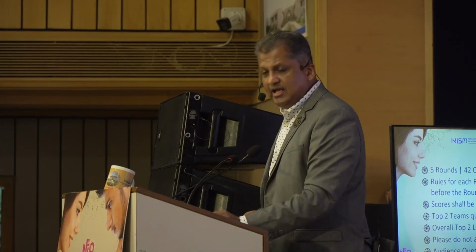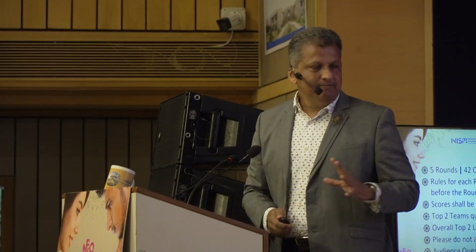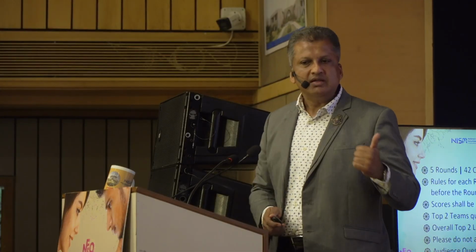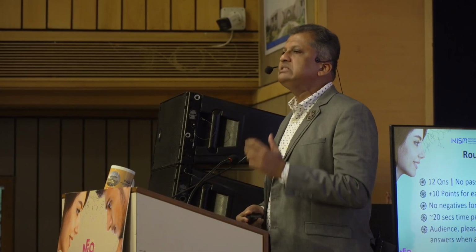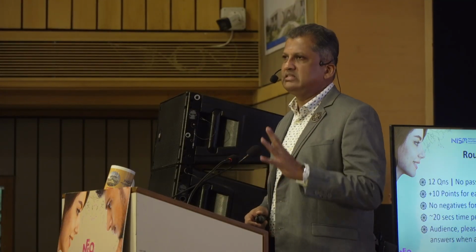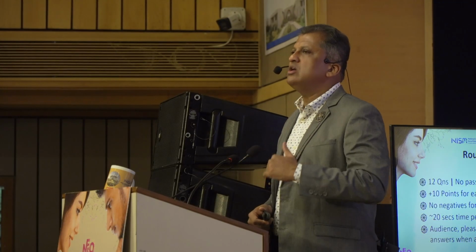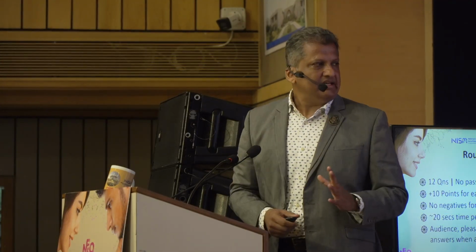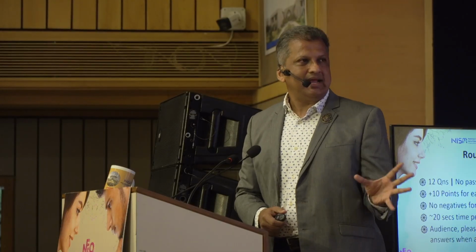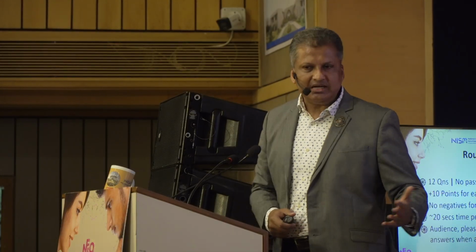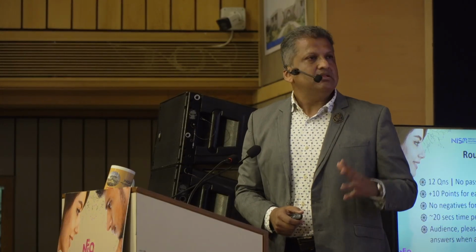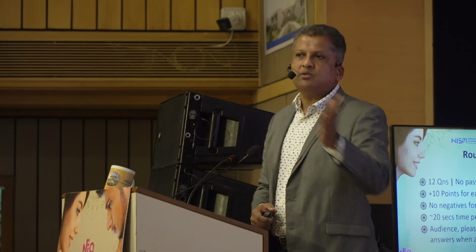If that is out of the way, let's go quickly into round 1. And as always, please remember not to answer out of turn. Only answer when it is your time to answer. These are the rules for the first round. 12 questions, all of them with multiple choices for answers, 4 of them per question. We will not pass these questions for obvious reasons. 20 seconds of thinking time, you can obviously answer before those 20 seconds, but while answering, please be kind and give me the complete answer, not just the alphabet. All right? 10 points if you get it right, no negatives if you get it wrong, and not only do we not pass it to the audience, the questions do not pass down the line for the teams as well, right? We will begin with team A.